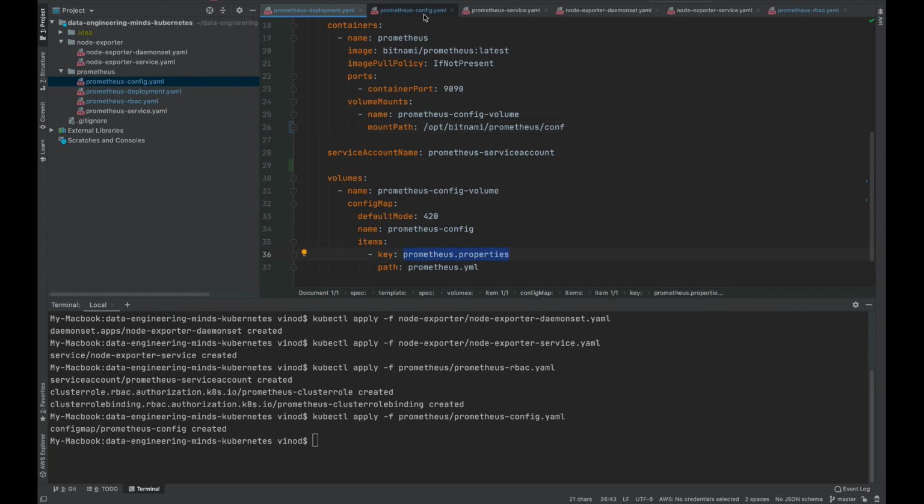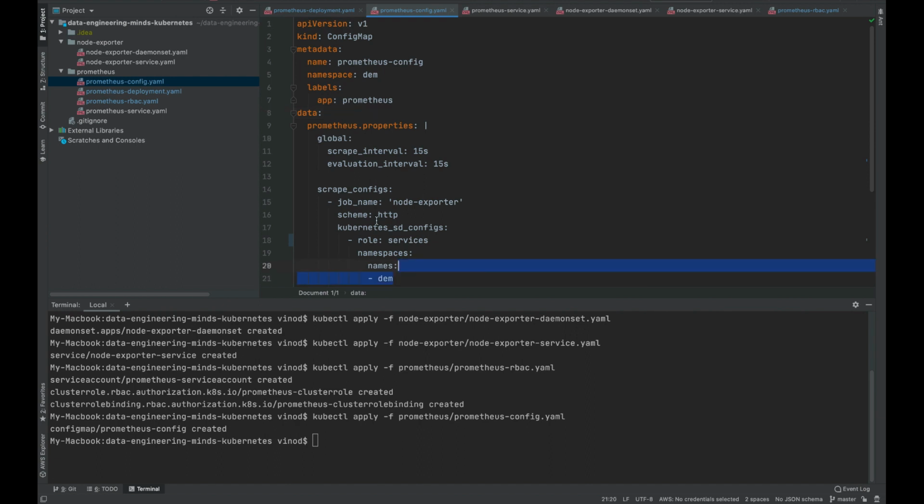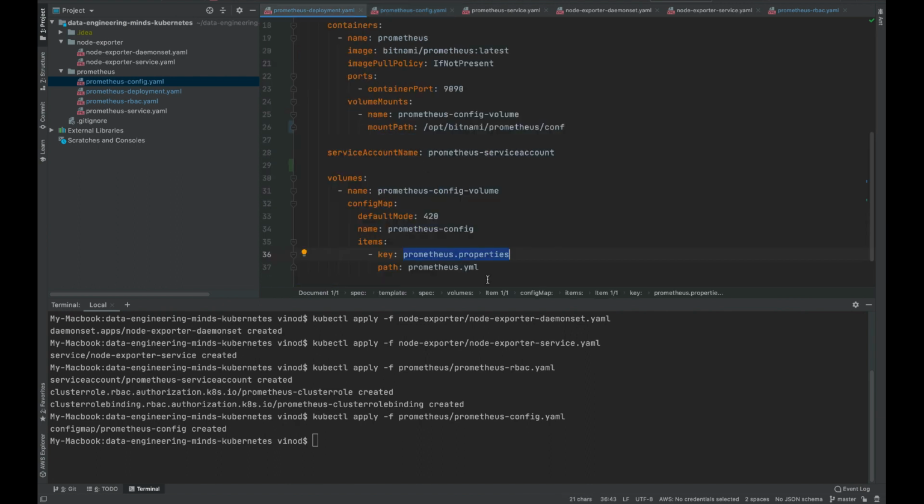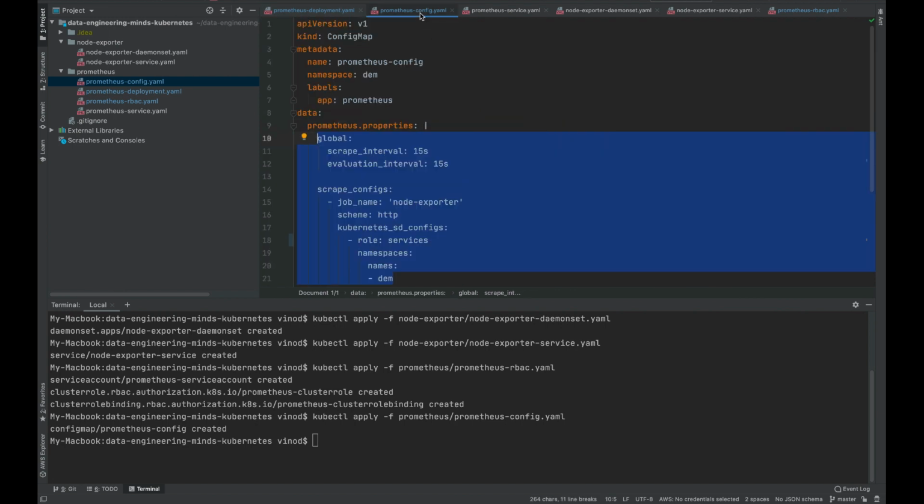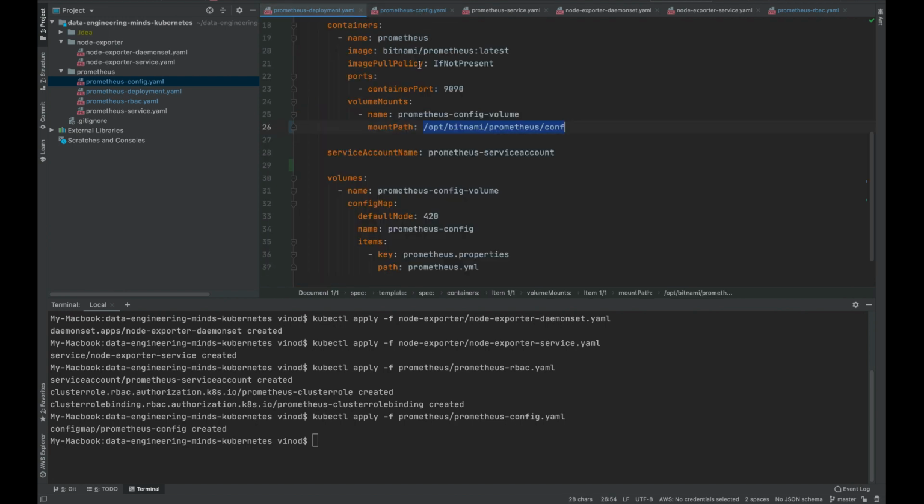Then we are putting those contents inside a file called Prometheus.YAML, and this file will be mounted inside this path. Okay, so that's how we are referring the config map contents inside the Prometheus pod that we have created here by means of the volume.